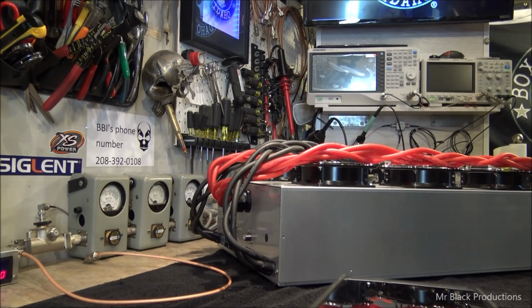Any filament units? No, sir. I've got the filaments for the 3000 and the 20 sitting here, so. Oh, okay. Okay. Yeah.